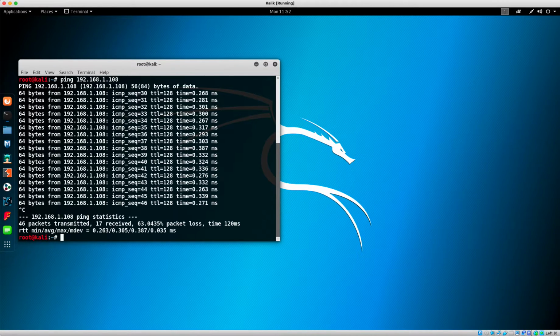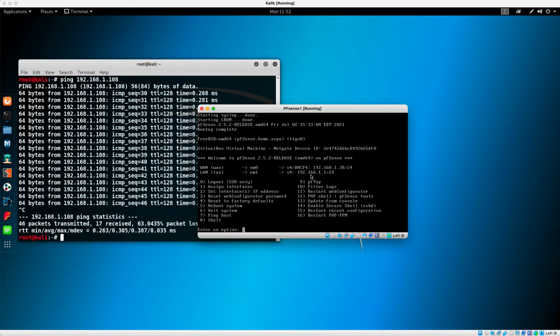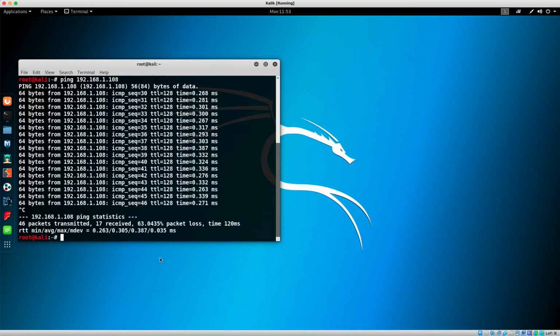So ARP poisoning, we know this is Address Resolution Protocol, right, on the layer 2 MAC address table. So first thing we want to do is find our default gateway. Well, for us, we know our default gateway is 1.1. All right. Make sure, like I said, make sure everything can talk to each other, and you should be successful in this lab. Also, make sure you remember what your MAC address is on the Kali machine.